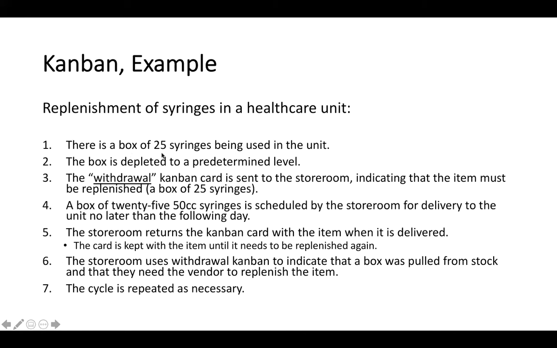But as I said, there are certain decisions that have to be made, a lot of them based on historical data and maybe some inventory management analysis to find out how many Kanbans are needed, what is that predetermined level before we place another order or before we send the Kanban card to the supply room and so forth. Okay, but the idea here was just to give you a better idea of how this Kanban system works, which is just a visual method, basically. These Kanban cards are the visual tool here. It's more a visual method that is going to help us manage our inventory.